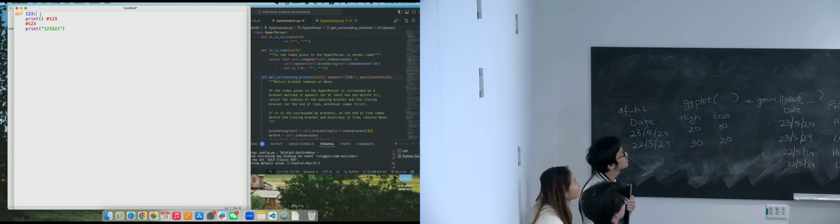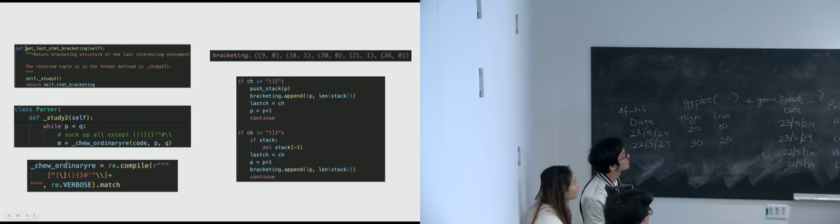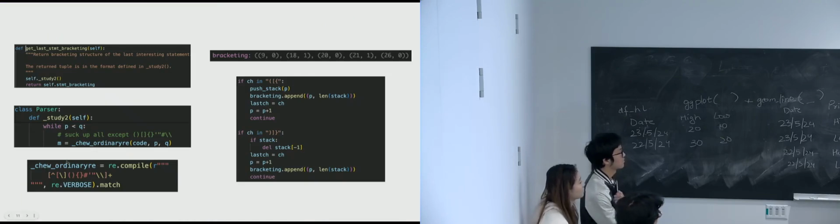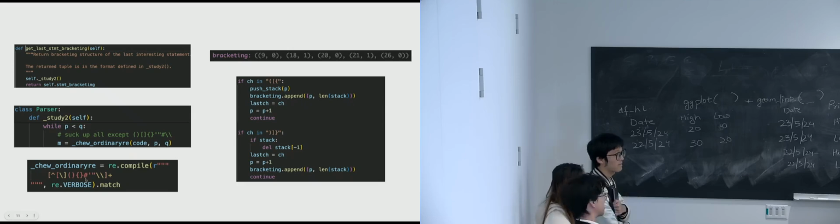It didn't work. Why? Because later on, when it generates a hyperparser object, it calls this function, which only records those interesting characters. As you can see, this interesting characters set contains these common characters, but comma is not one of them.